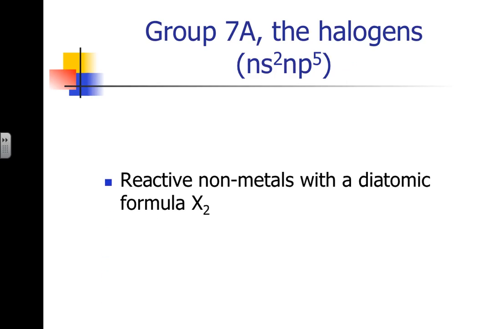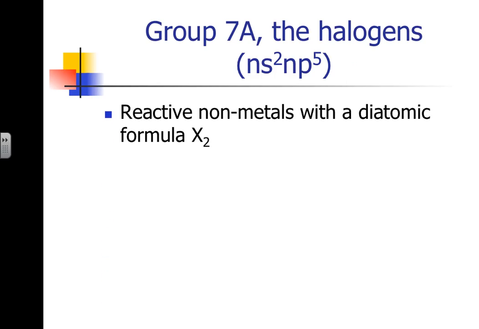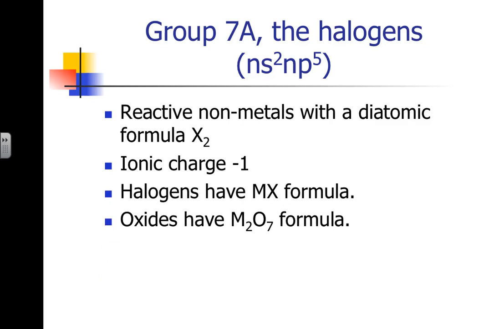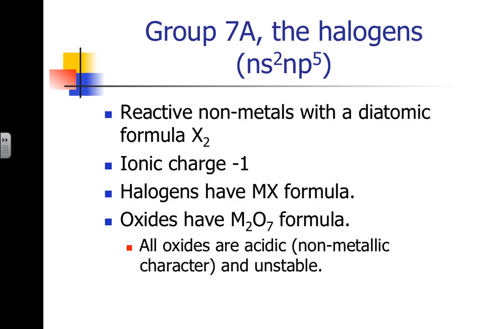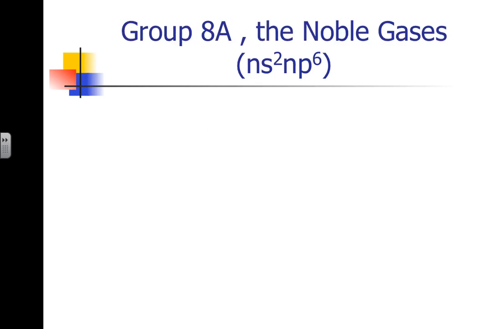So then moving on to group 7, the halogens. These are reactive nonmetals. They are diatomic. So any of them would be considered our Hunkelbriefs. Ionic charge of -1. When they bond with other halogens, they usually do so in a 1-to-1 ratio. So again, like Cl2 or Br2. And when they form oxides, they're forming covalent compounds, and they have this really weird formula. So it could be like a Cl2O7 type of thing. Again, you don't have to memorize that. All the oxides are acidic because they all are nonmetals, and they're not very stable compounds in the first place. So again, not a huge deal.